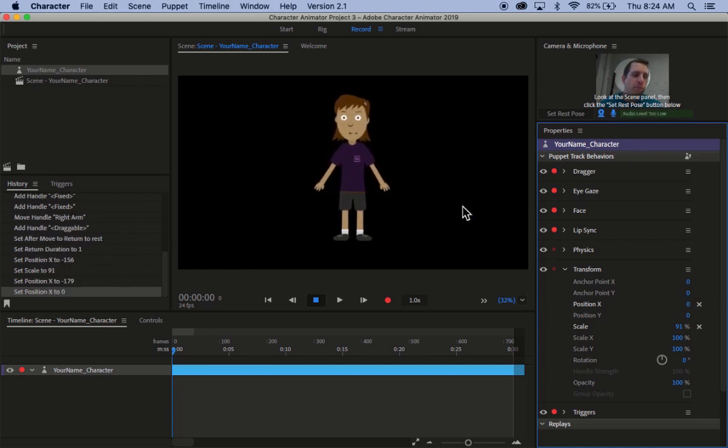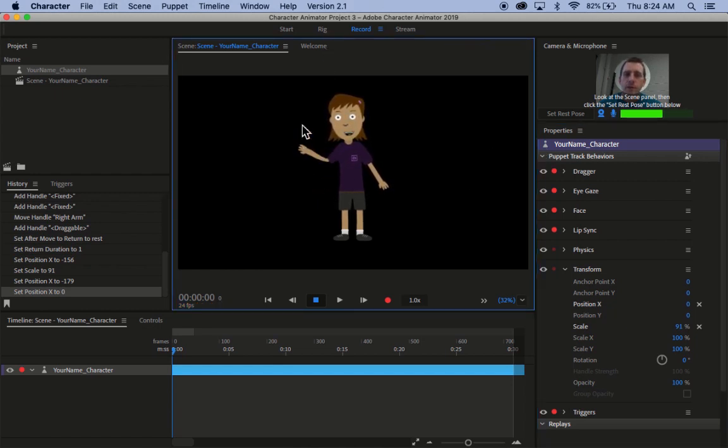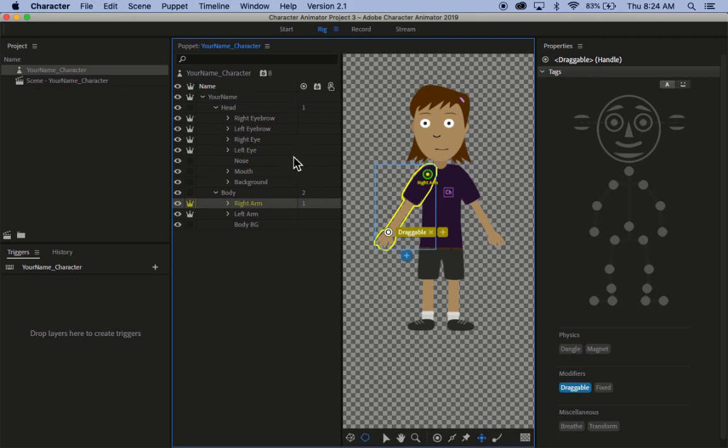All right, so the next thing that I want to point out and discuss is notice how the arm looks really kind of floppy and very 2D. We're going to try and fix that. So let's go over to Rig, and with this still selected, we're going to use something called the stick tool.